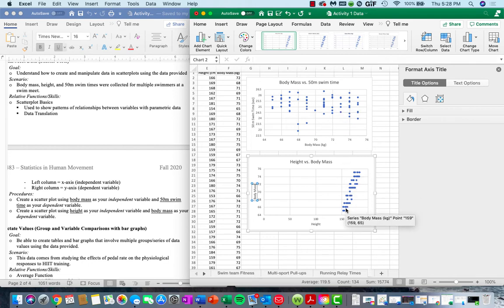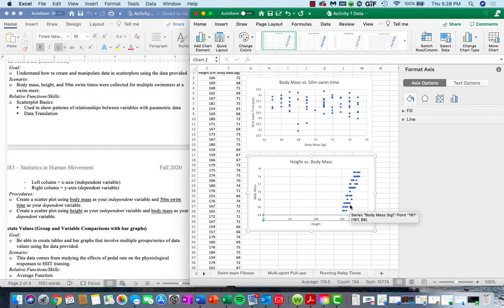So if this happens, usually what you do is you say, all right, the data is pretty much between like 150 and 200. If you want to add units to these, totally fine: body mass in kilograms, height in centimeters. Not required, but optional if you want to add them. Just make sure there is a label there, okay?